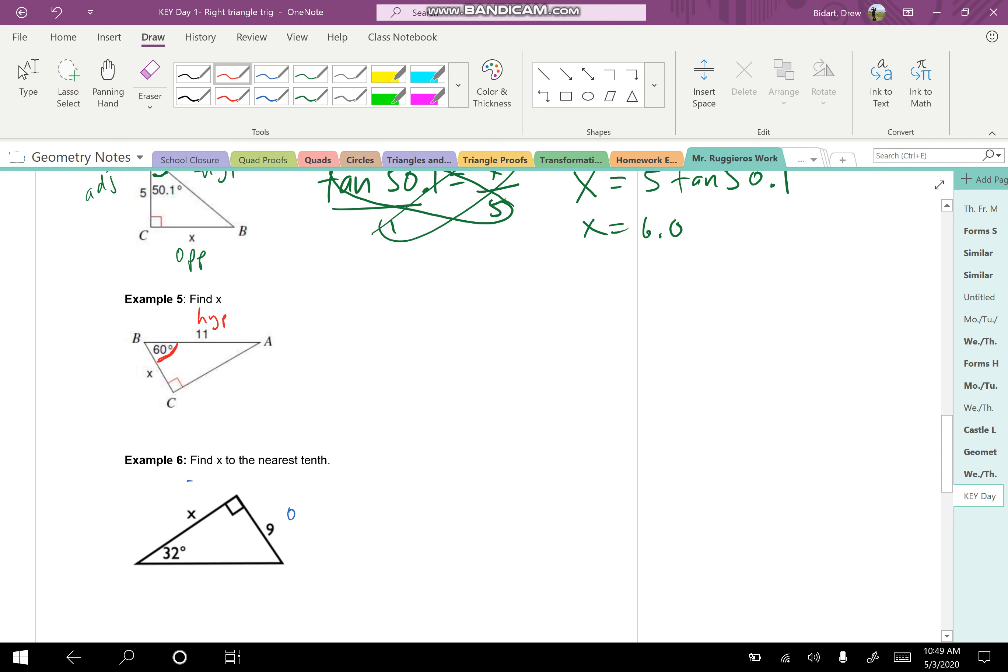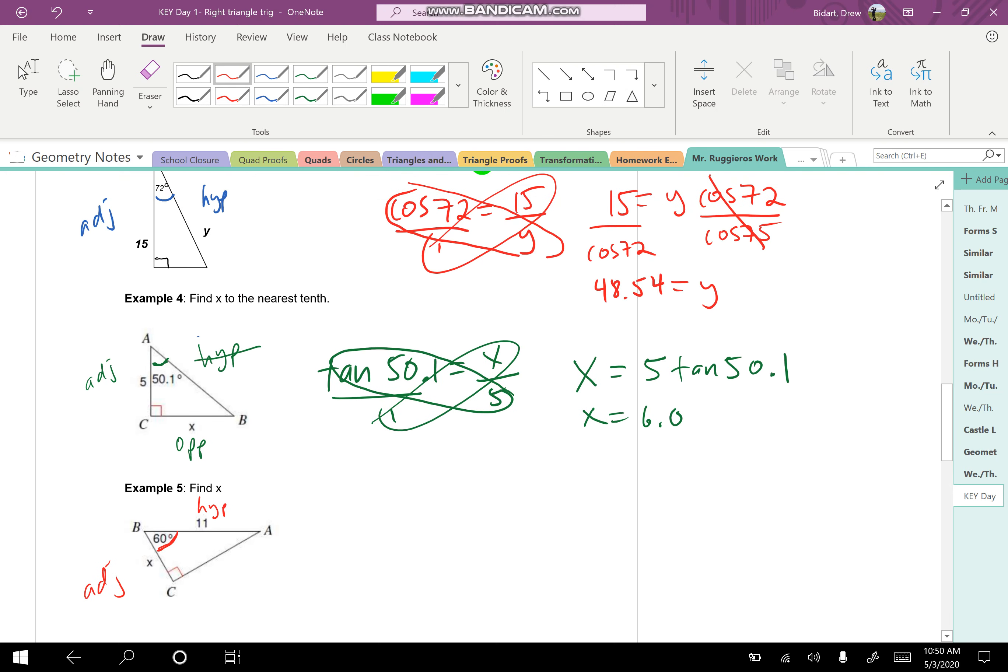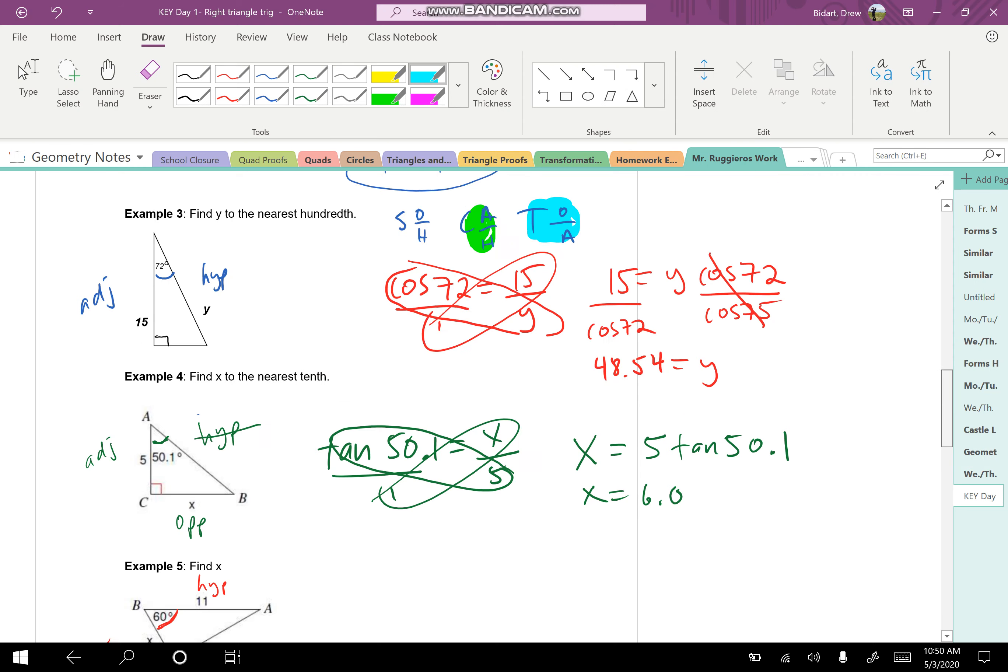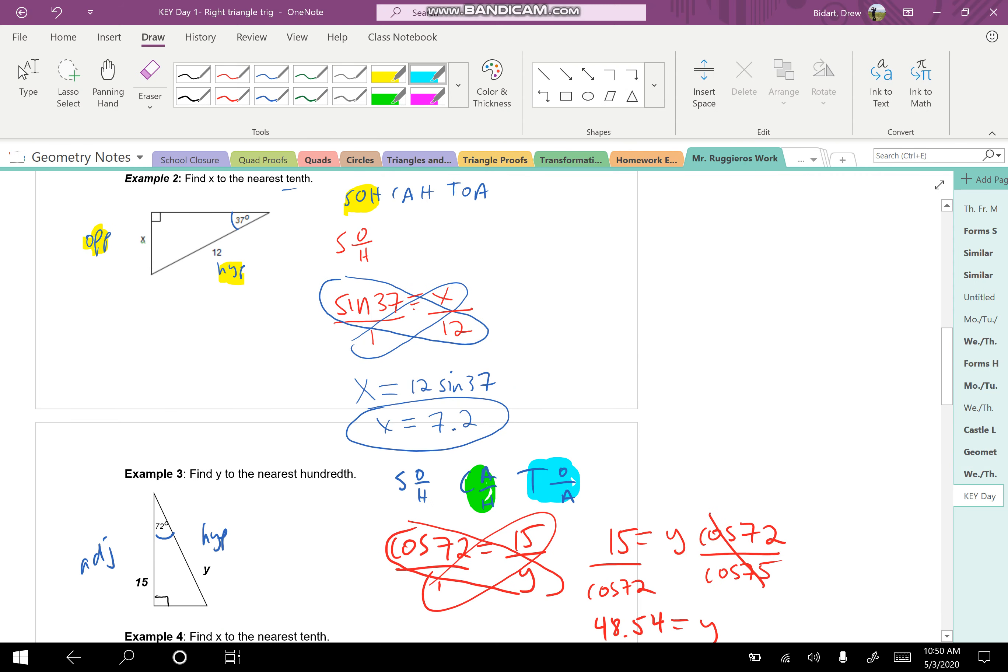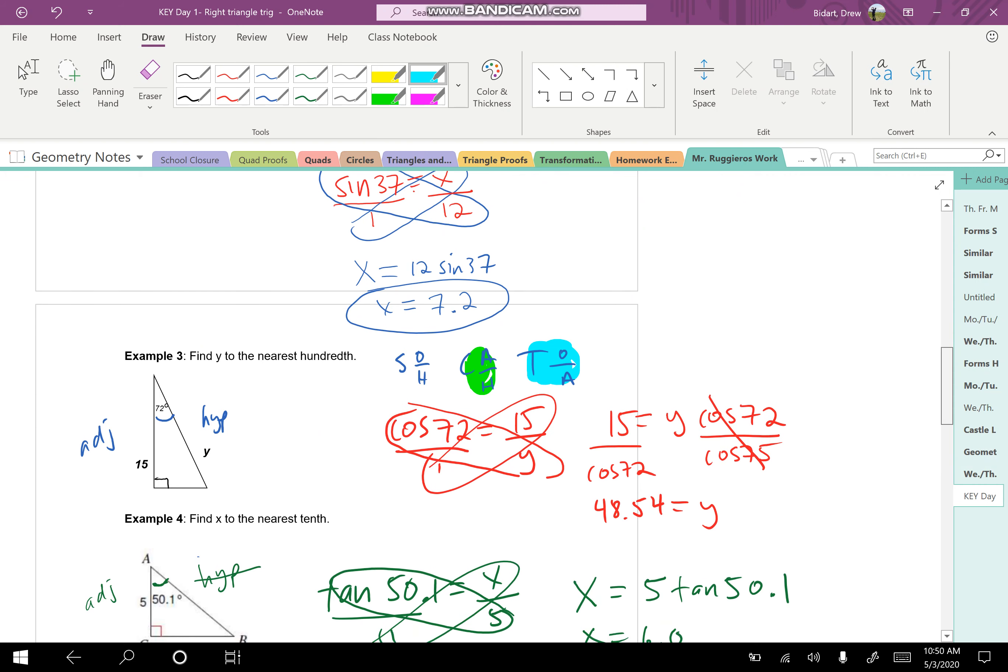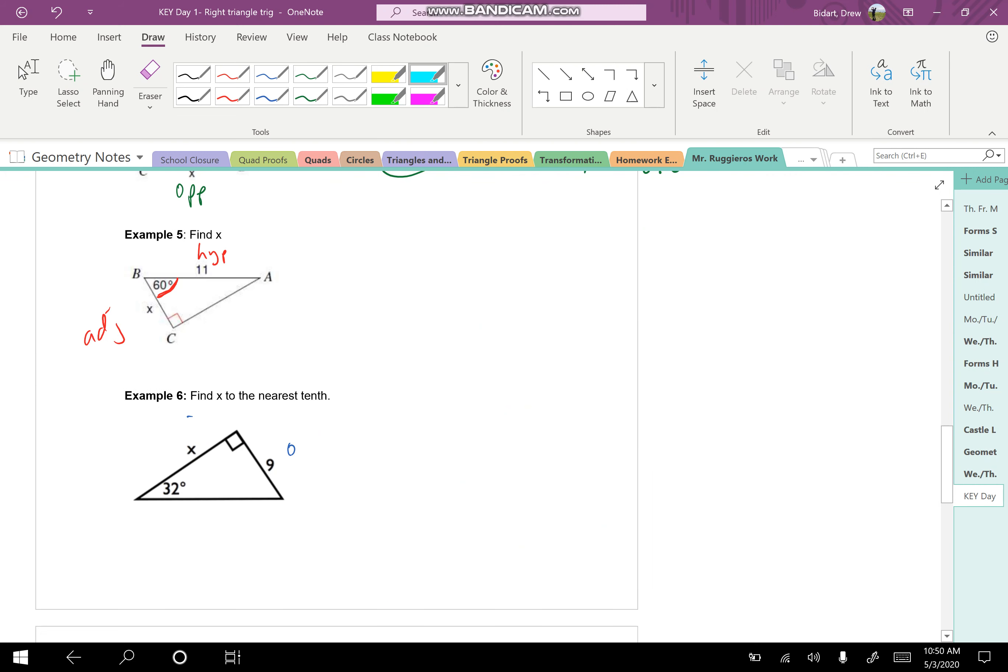Example number five. Again, the angle that is going to be our, what we refer to from the perspective of the 60. The hypotenuse is the 11, and then the B to C, that x value there, that's more next to that opposite. I'm going to call that the adjacent. So if I go back and look at SOHCAHTOA, what deals with the adjacent and the hypotenuse. Adjacent and hypotenuse was the green, wasn't it? So that's cosine.